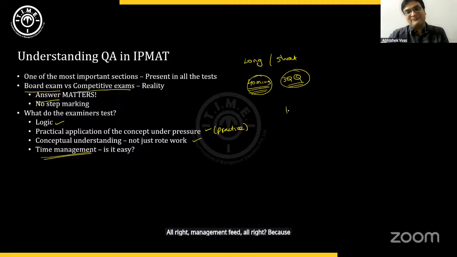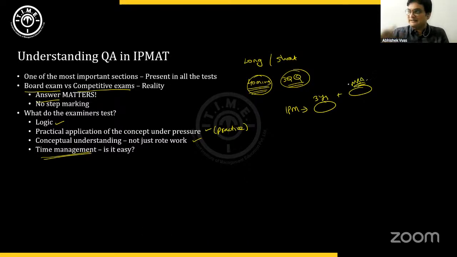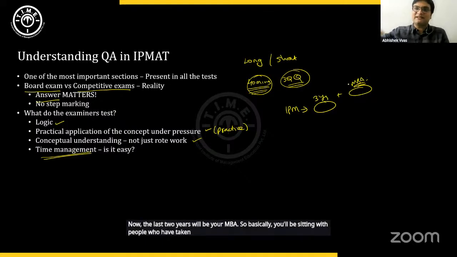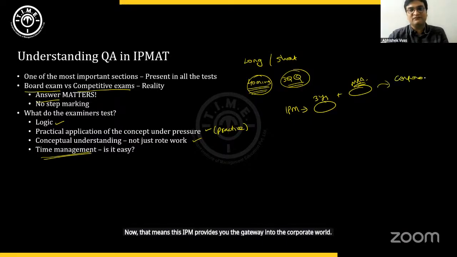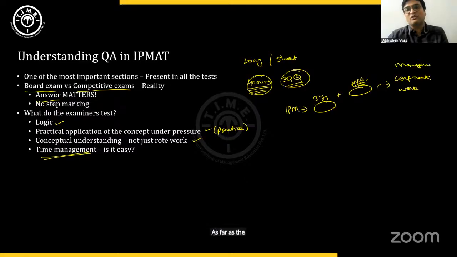Because once you enter the IPM program, after your regular 3 years of study, whatever you study there, you study arts, psychology, whatever you study, the last 2 years will be your MBA. So basically, you'll be sitting with people who have taken the test later on in their lives and entering that particular IIM, I'm Indore or Shillong, whatever. Now, that means this IPM provides you the gateway into the corporate world as far as the managerial roles are concerned.